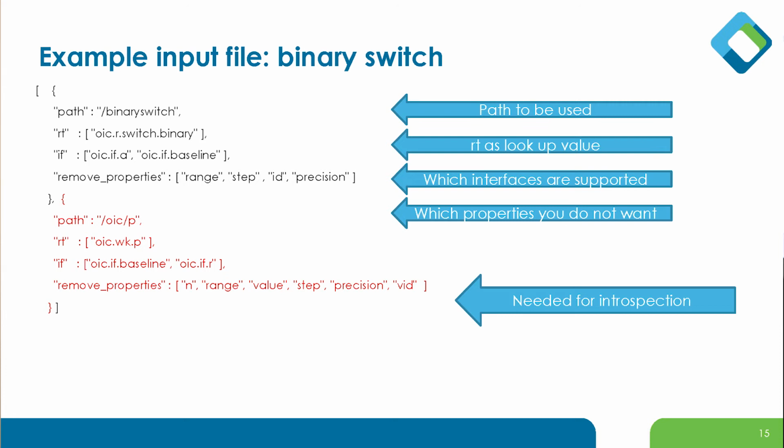And there will be a set of properties that we don't want to use in our implementation, and they will be removed, otherwise they will be there. The one in red is needed for the introspection, because the OpenAPI definition for that, as implemented in IoTivity by default, has additional properties that need to be mentioned in the introspection file. So it just needs to be in there for IoTivity, and then it will be okay. It's just not part of the code that's being generated.